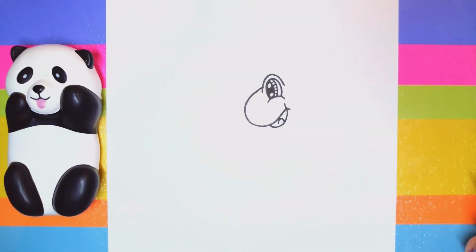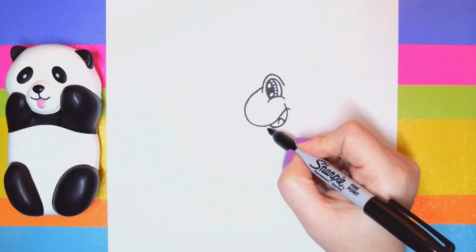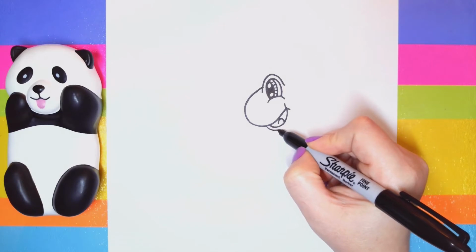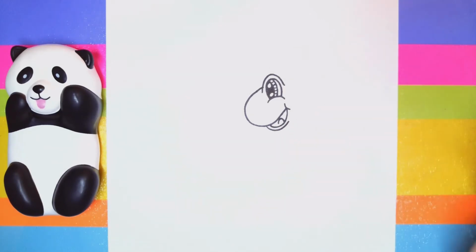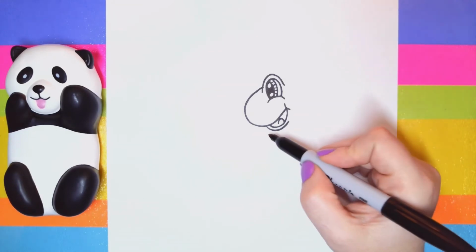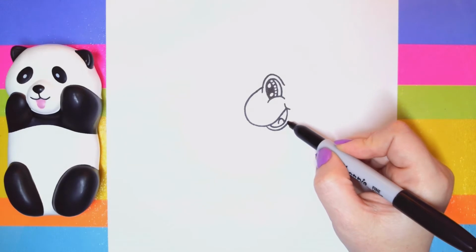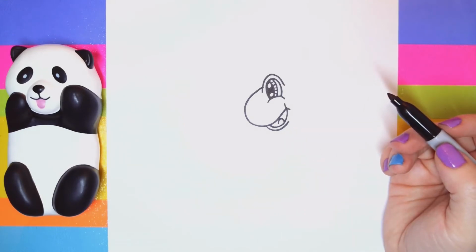But let's take this up a little bit more. Let's make a little lip line. Let's give it some more depth here. Let's create a half. Oh my Lord, I can't talk today. Words are hard, y'all. Words are hard. Let's give him a half of a happy face curve going up to about where the tongue ends right here.